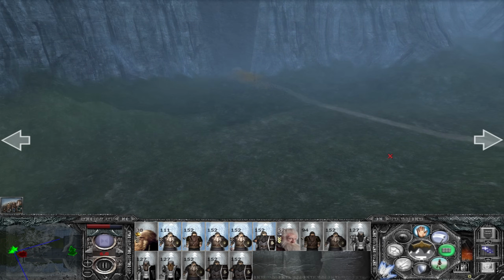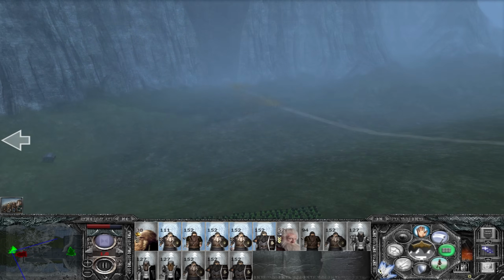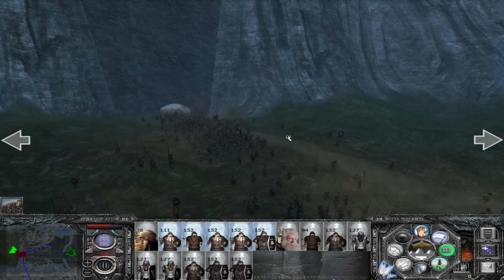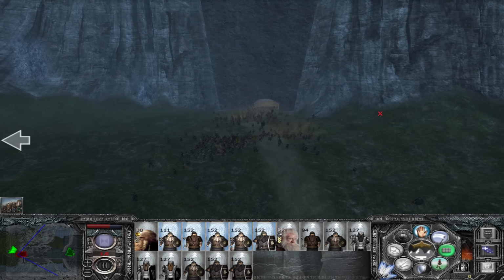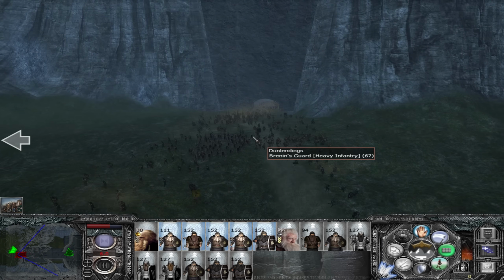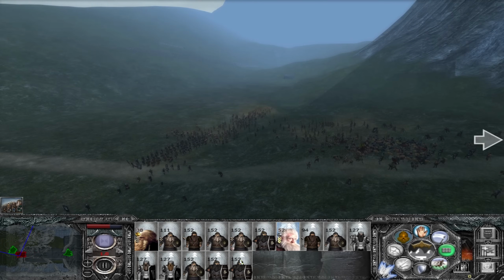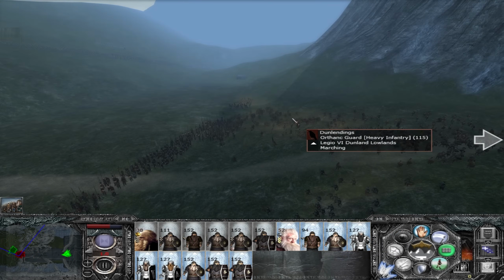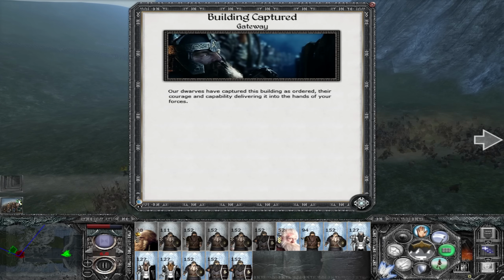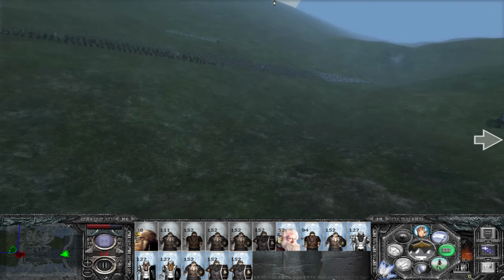Let's just go ahead and move up and confront them. Oh, wait, no, here they come. We have no archers, which is a problem. All right, here they come. Here they come. All right, I'll walk that other army because I don't want them too tired. Nice, we've captured a building. Reinforcements. All right, here we go.